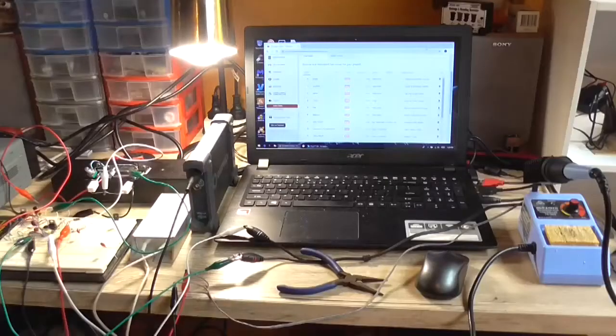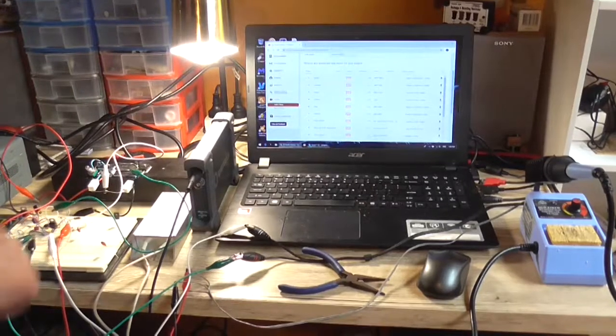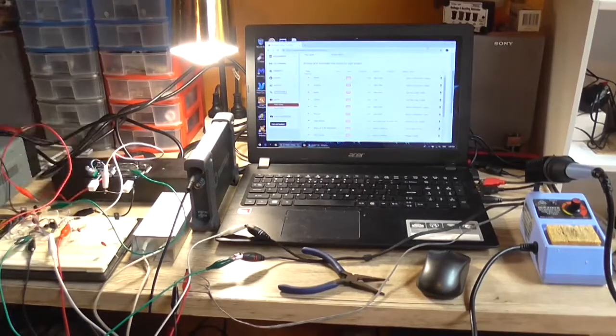Okay, so in the interests of doing a sound test and everything, I've got it hooked up to an audio source. Got the speaker connected to the output instead of the oscilloscope now. Turn it on. That doesn't sound too good, does it? Got tremendous mains hum. Well, that's exciting, because we're actually now drawing 2 amps of current. So now I've got to fault find what the problem is.